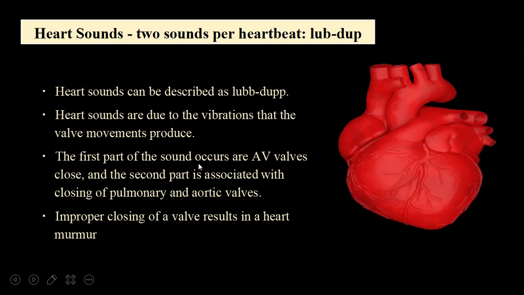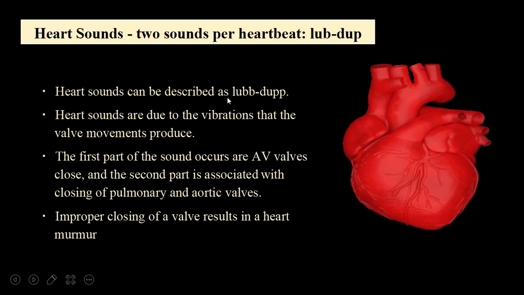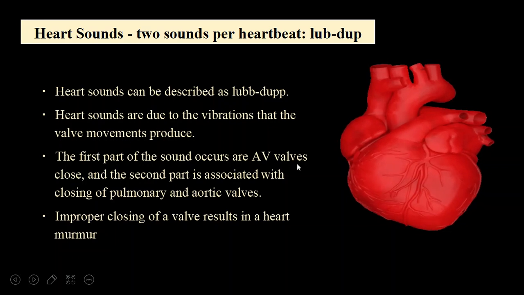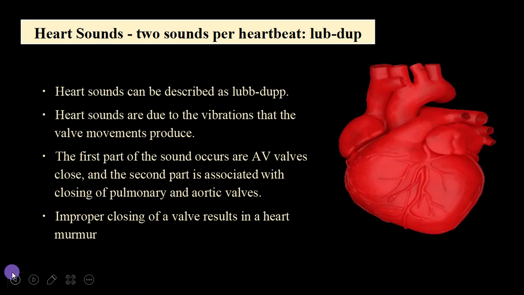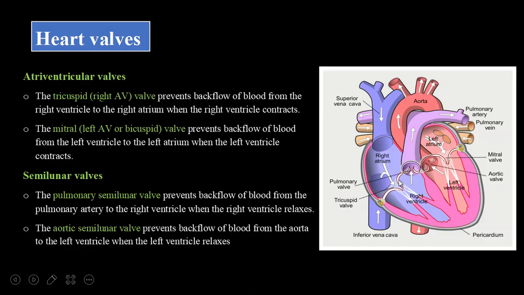So, the first part of the sound occurs as AV valves close. Etong lub, ang first sound ng heart natin is because of the AV valves when they close. Ang AV valve is this one. 'Di ba? This is the AV valve, the tricuspid valve, and the mitral valve. So, pag nag-contract ang ventricles, magka-close itong tricuspid valve, and then yung vibrations na na-produce ng valves na ito, that is the first sound.